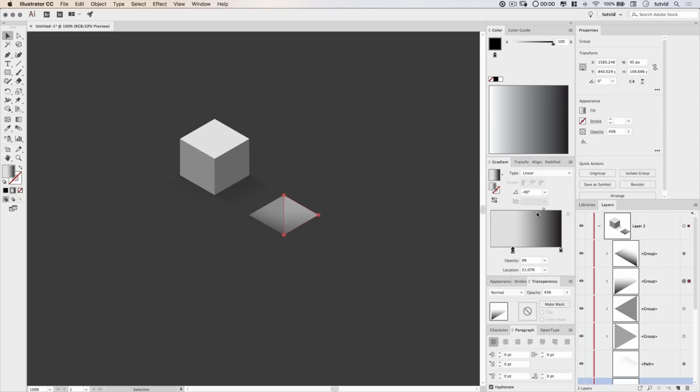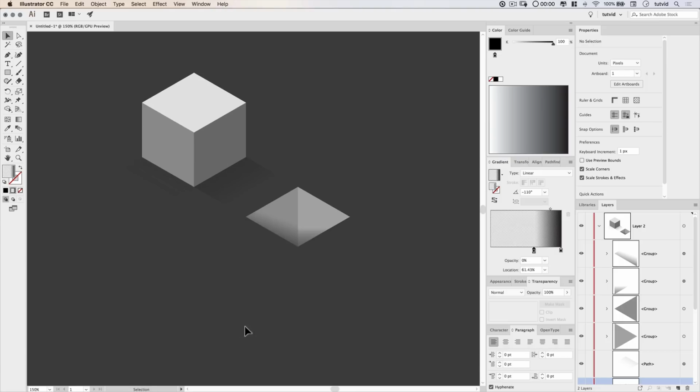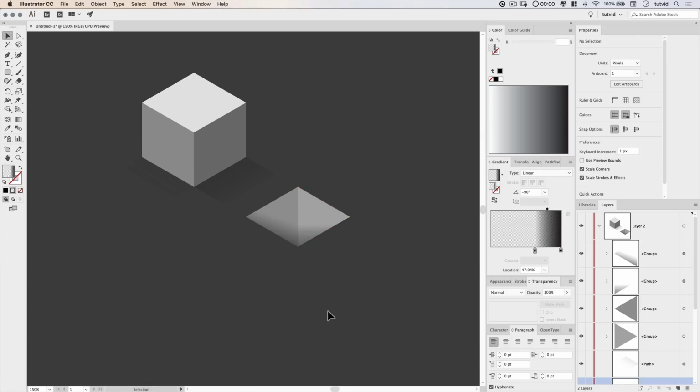And if it's looking a little too pillowy soft, it's just going to be a matter of squeezing the transparency stop against the black stop a little bit more, and then choosing where you want it to meet up and look like a little bit more of a hard shadow in there. And actually that looks kind of decent. I kind of like that. I might expand this, soften that up just a little bit. Maybe something kind of like that. That might work for me.